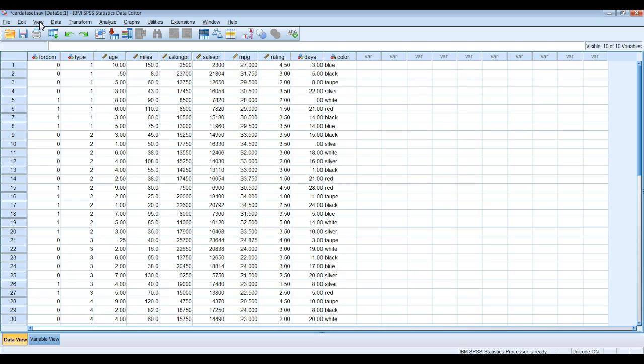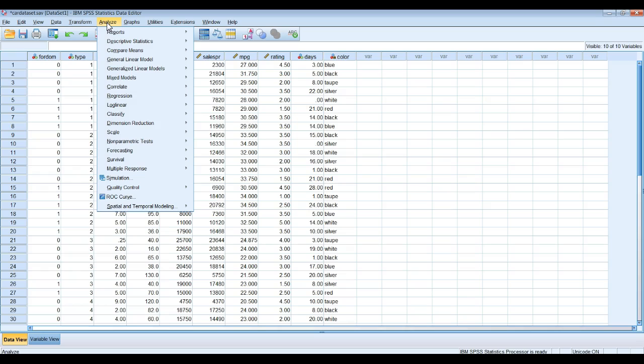It's very important that you recognize, though, that this is qualitative data. This is nominal data. This is not numeric just because it says it's numbers. And SPSS will not stop you from treating this numerically, so you can do a lot of things that don't make sense because it's coded that way. But for some of the things we're going to do later on, it needs to be coded that way.